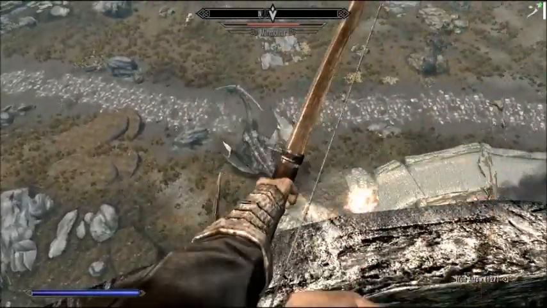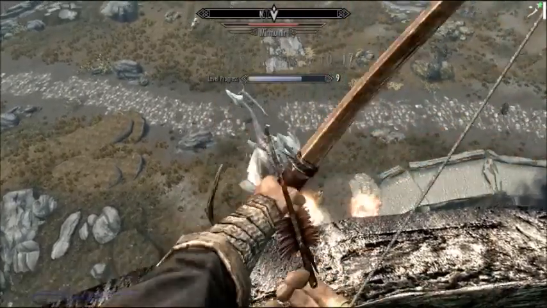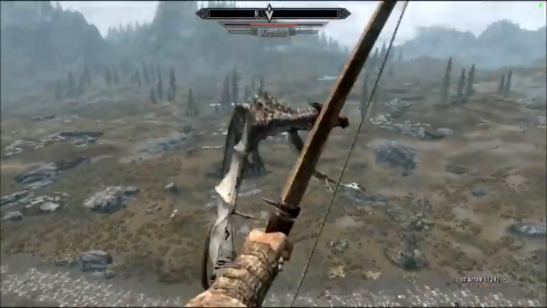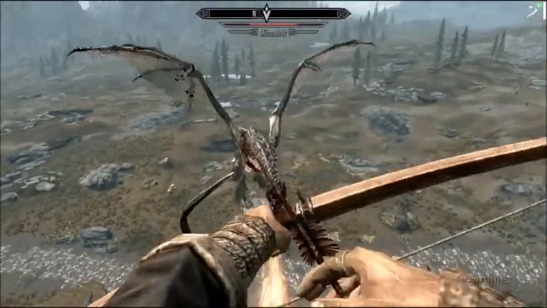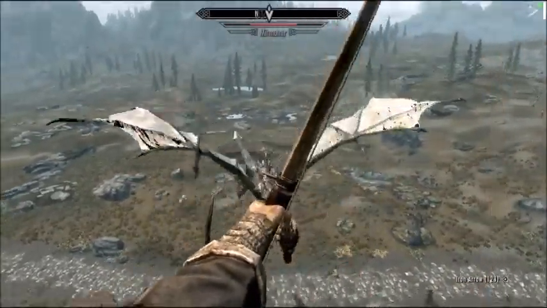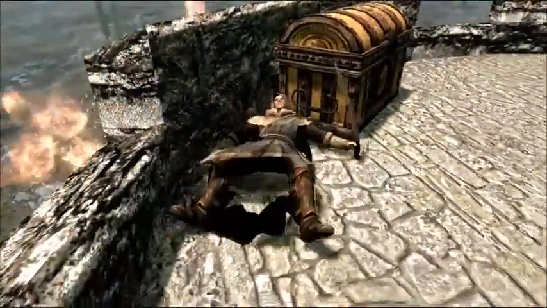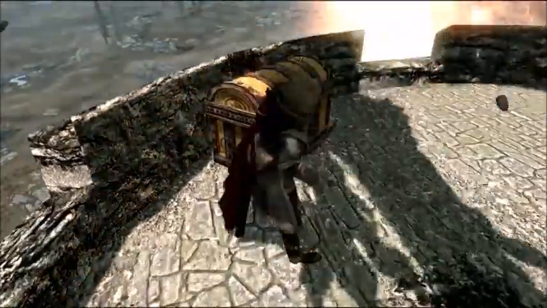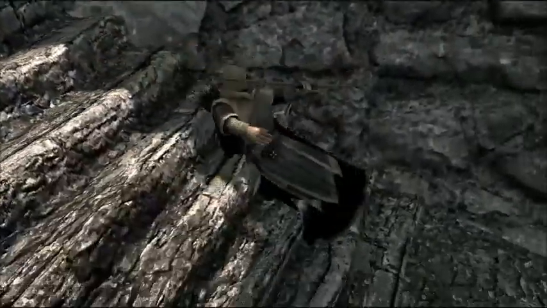There we go. Get him from here. Not doing too bad. Got him. Oh boy, that was close. Okay, hit me with those. Just don't fling me off. Okay, go downstairs. Go downstairs. There you go. What?